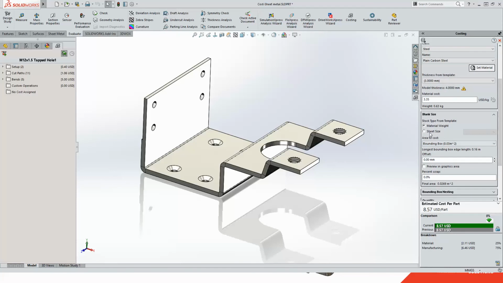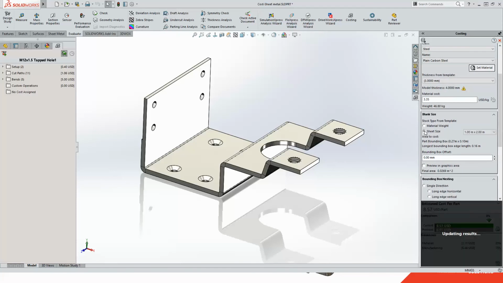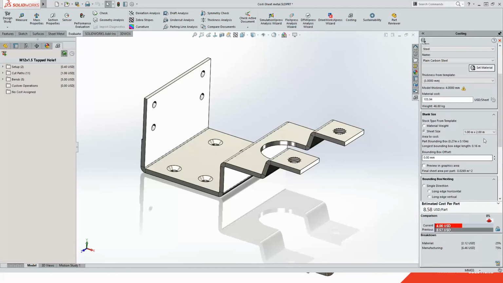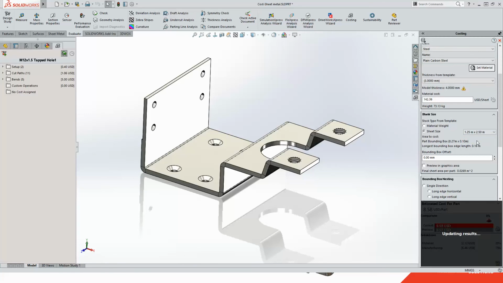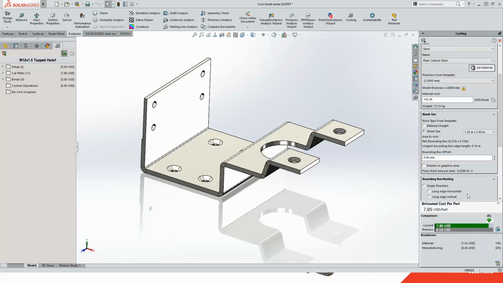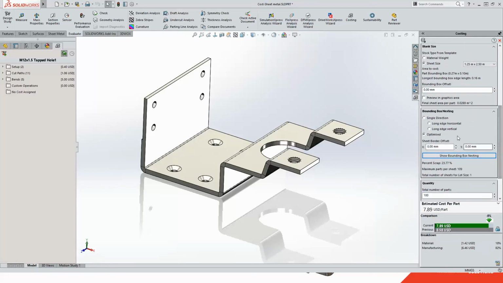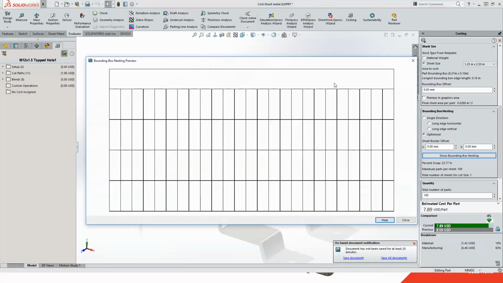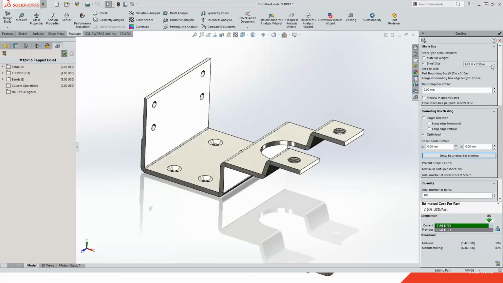At this value, I can switch this from material weight over to sheet size. Sheet size will give me a little more or less cost per unit size. In something like this, I've got multiple sheet sizes available for stock, and those are going to allow us to fit the part a little more strategically within that area. If we also change the way the part is going to fit, I can see that this is a little more of an oblong type of feature. And you can see right there, we've got a nice size fitting.